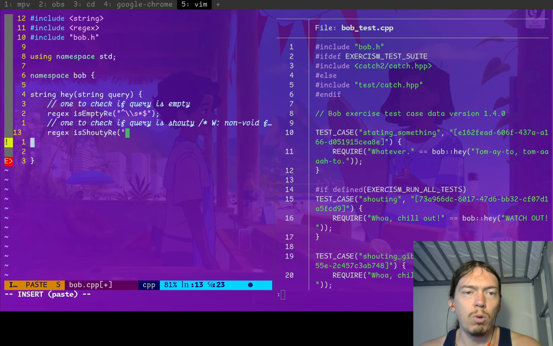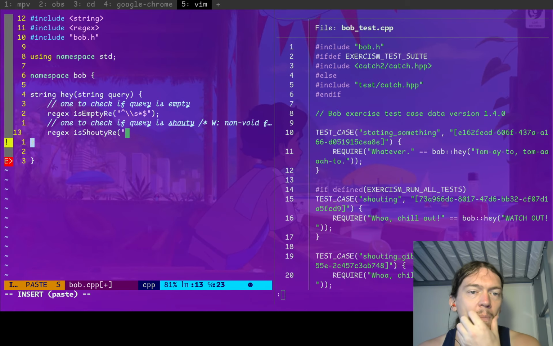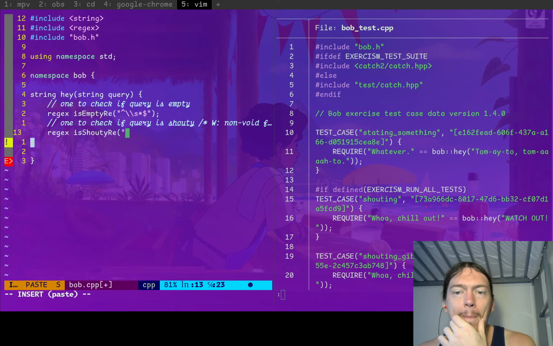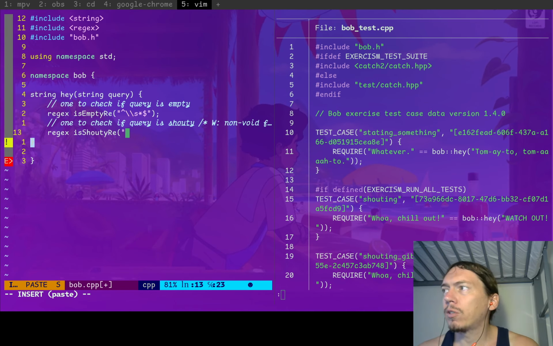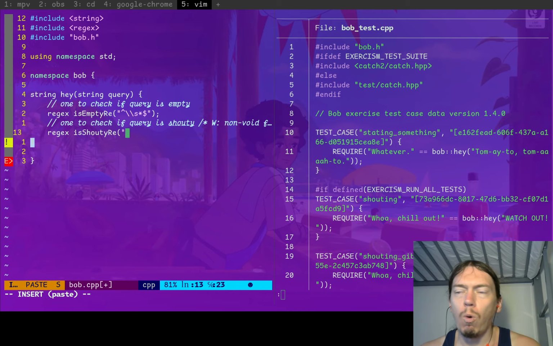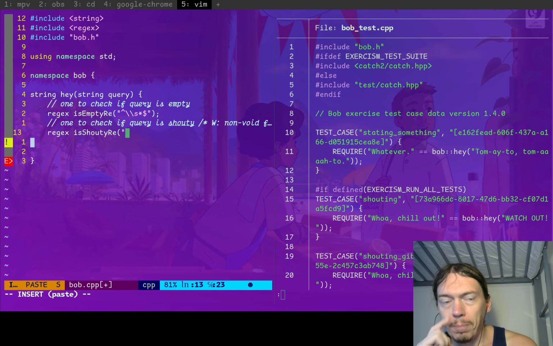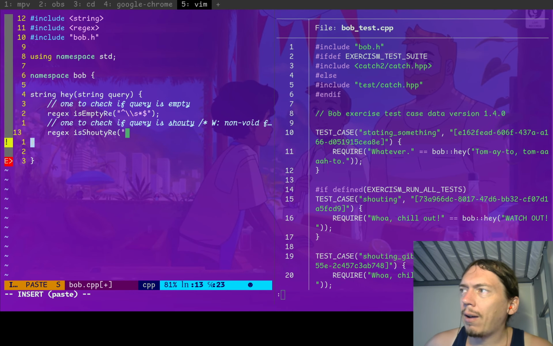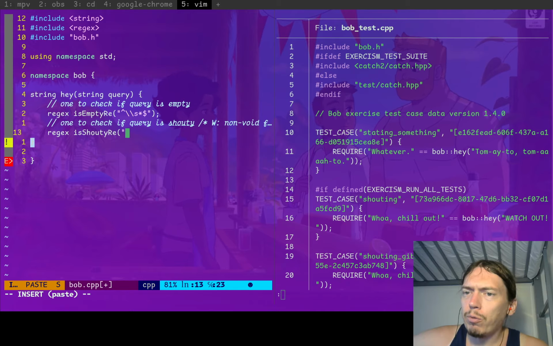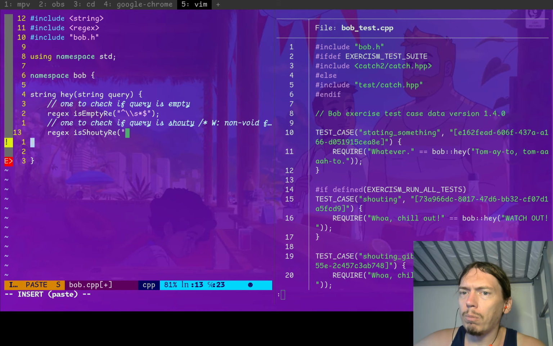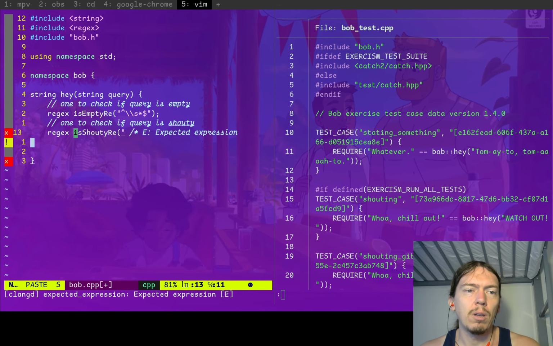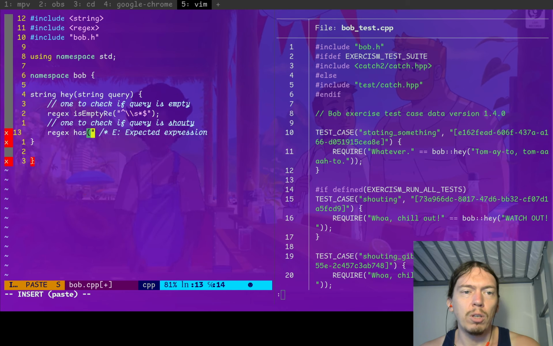In this one we have to match at least one uppercase letter and 0 lowercase letters. I did that in 2 different checks before, and I think that's probably the way I want to do it here.